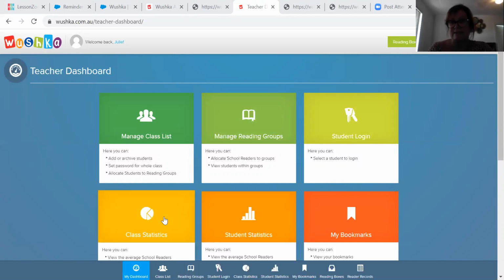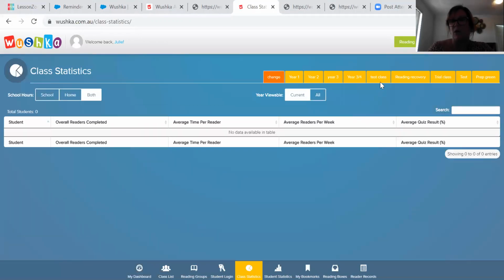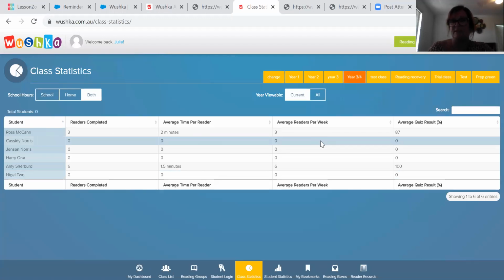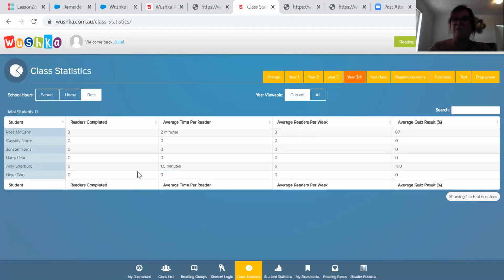We didn't talk about the statistics either, but you've got class statistics there. So once you start building your data, class statistics will give you an overview very quickly of how each student is going, how many they've read for the week. Have they read the 5 books that you've allocated for the week? How are their quizzes going? Is that level too high?